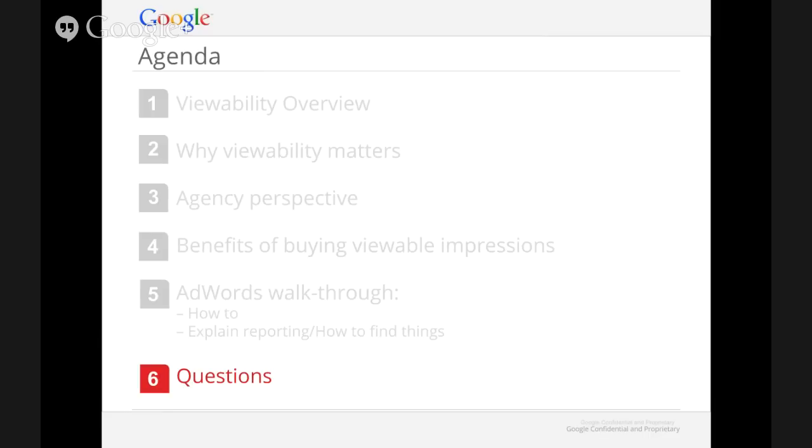So you mentioned video, and that's very interesting, and I want to make a note about this: the video viewability standard is still being determined by the Interactive Advertising Bureau, and Google is working very closely with everyone, with multiple parties, on defining that standard. It seems pretty close, but we are working together on that, and hope to have something in the near future.